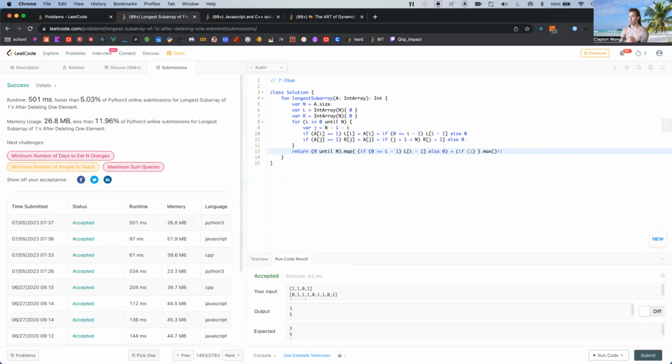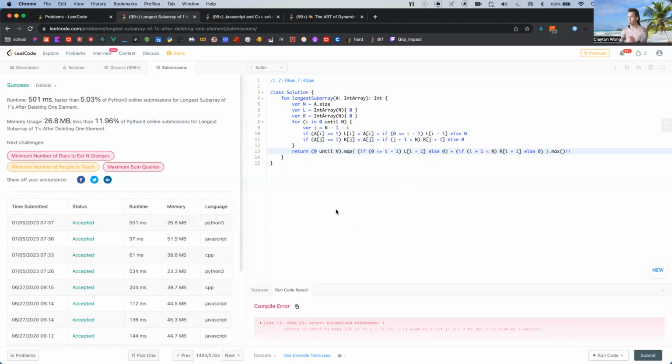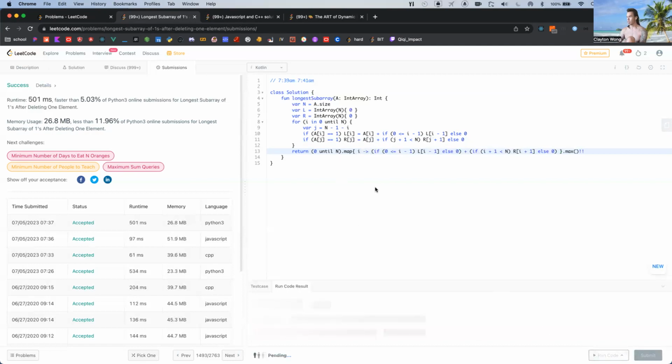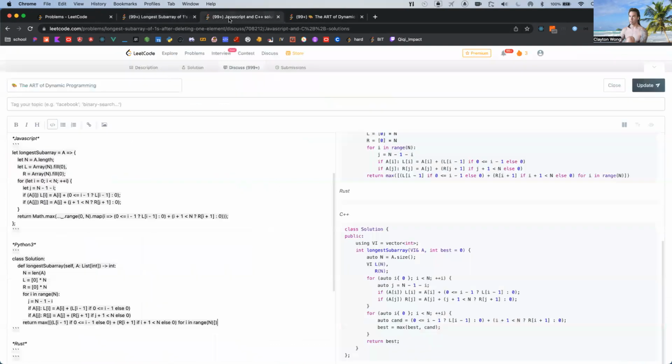Whereas if i plus 1 is less than n, then we'll take R sub i plus 1, otherwise 0. And the maximum of those. 739 to 741. Okay, it looks good. 741, about 2 minutes. Looks good.